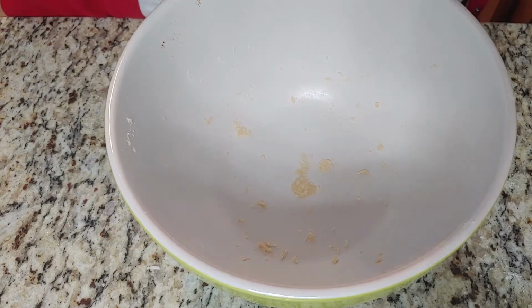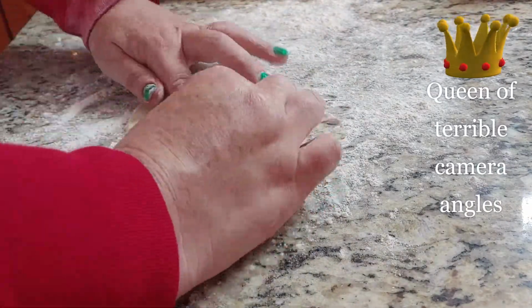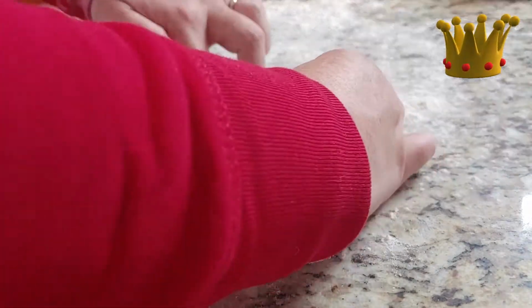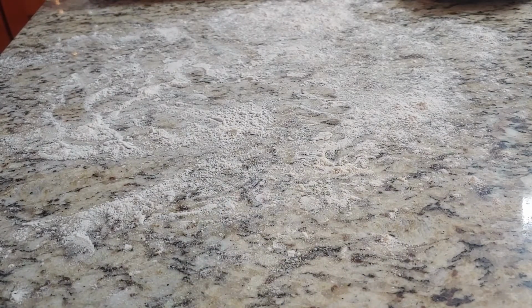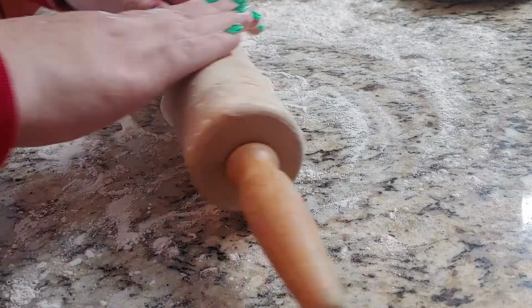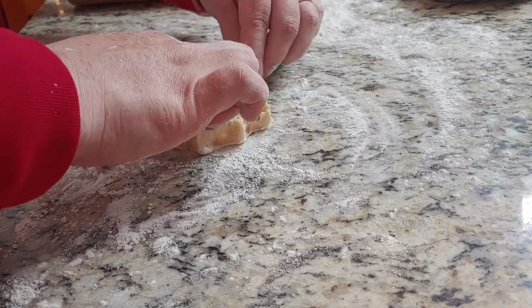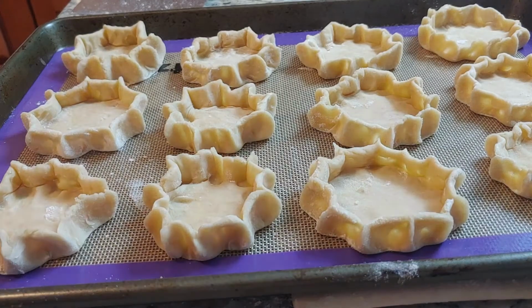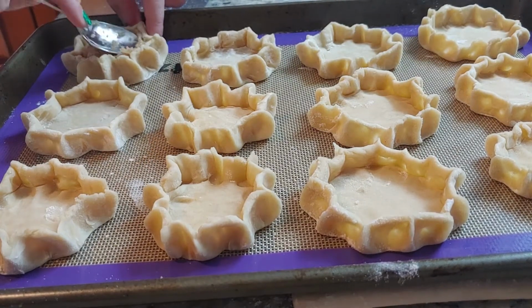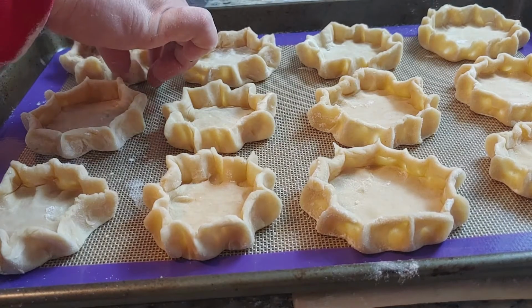Put this in the fridge for about half an hour. Okay, so our dough has been chilling and I'm gonna keep it chilled. So I'm just gonna pinch off little bits at a time. Okay, so here we have our little shells. You just want to make sure not to get any of the filling on the baking sheet because the sugar will burn horribly.